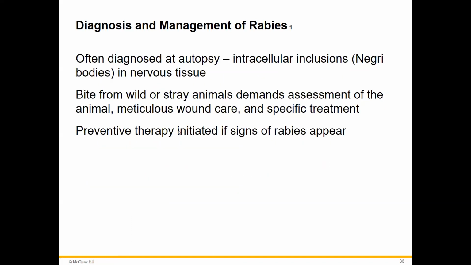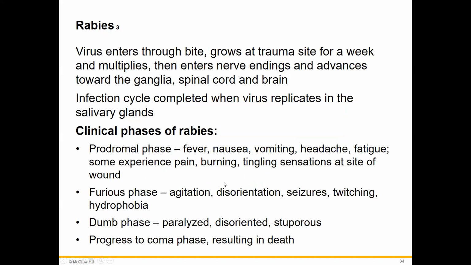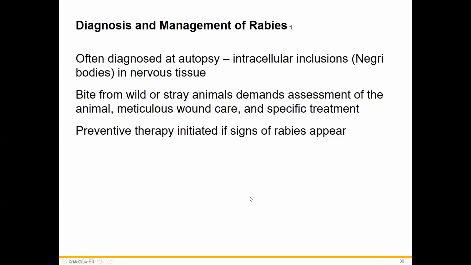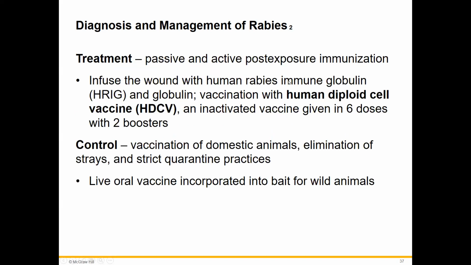One pathognomonic lesion that you could see is an intracellular inclusion called a Negri body. And this is specifically in nervous tissue, and it's contributing to this kind of agitation, disorientation, twitching, et cetera. So this is an inclusion that can happen inside of a cell. Sometimes at NPLEX, as we've seen, they'll say post-mortem examination of the patient leads to. So that would be your pathognomonic lesion for rabies. Okay.